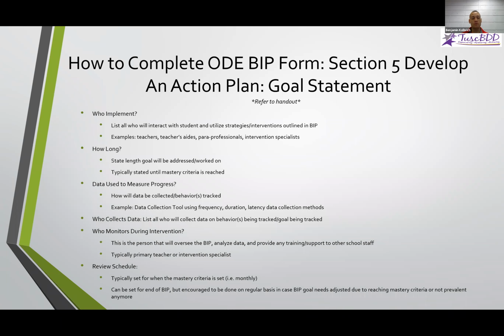The review schedule is typically set for when the mastery criteria is set. So monthly, typically, right? Because I usually set mine for every 4 weeks, 30 days. And here's another thing to really keep in mind. Behaviors don't change overnight, okay? And they don't occur overnight, okay? Kids do not develop behaviors overnight. It takes time. Behaviors are learned.